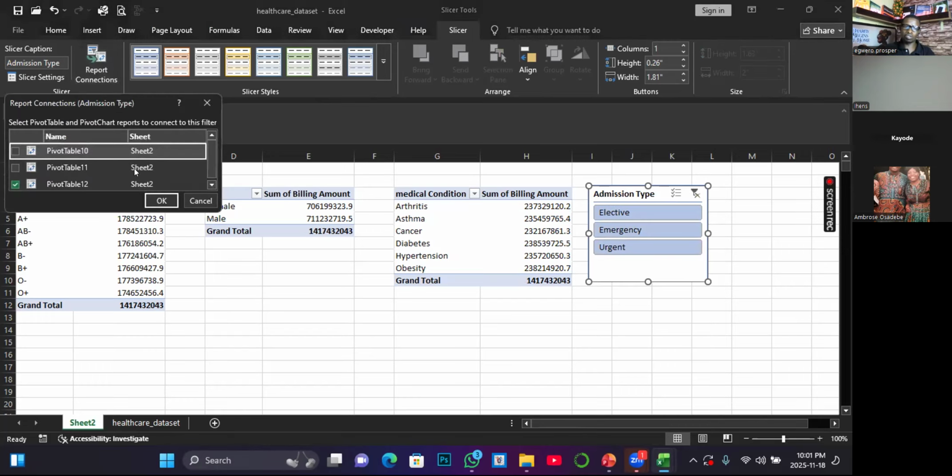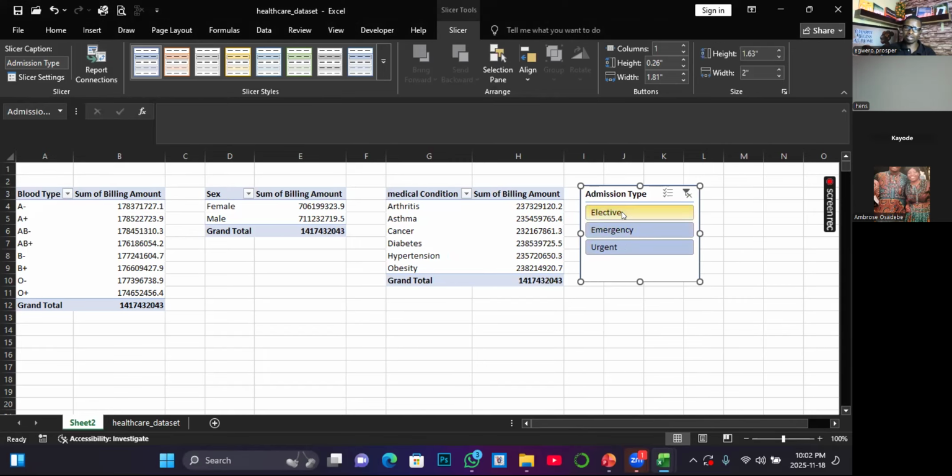Once you click on it, you will see the list of all the reports. If you have created, let's say, 10 reports, all of them will be listed here. The one that it is currently analyzing, filtering or slicing will be marked. The rest you just go ahead and mark, and then click OK. So the next time I select this, what is going to happen?